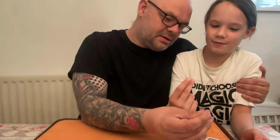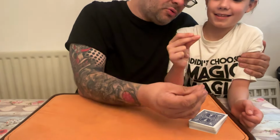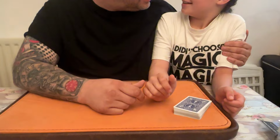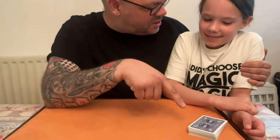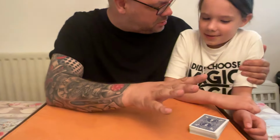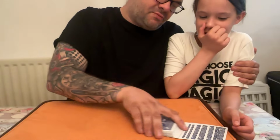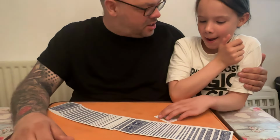Watch. Take your hand. Can you snap your fingers well? I can snap one hand. Okay, cool. Snap together on three. One, two, three. You know what that does? What? That does magic. Because we mixed these cards face up into face down, didn't we? Yeah. And then we put your card face down. You put it somewhere in the middle. Yes. But that magic snap turns every single card face down except for one card in the middle, which is the card that you picked. Yeah.